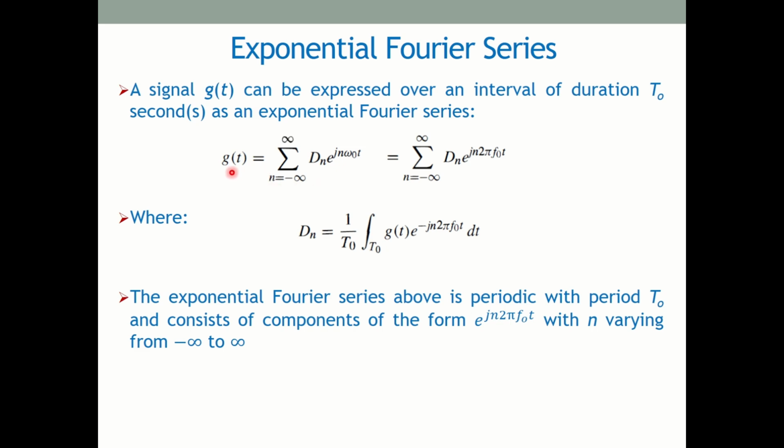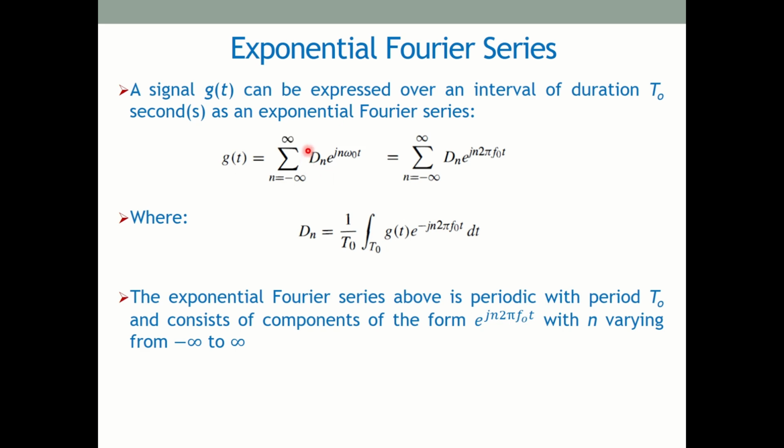The idea of representing any signal g(t) in terms of complex exponentials is that these exponentials are generally easy to process. If we have to process a signal g(t) directly, it becomes quite complex because it can have any shape. If we write it in terms of complex exponentials, for example to take the derivative of g(t), we know that the derivative of an exponential quantity is the same exponential multiplied by a certain number. So effectively we can convert differentiation into simple multiplication. This is the significance of writing any signal g(t) as a sum of complex exponentials.